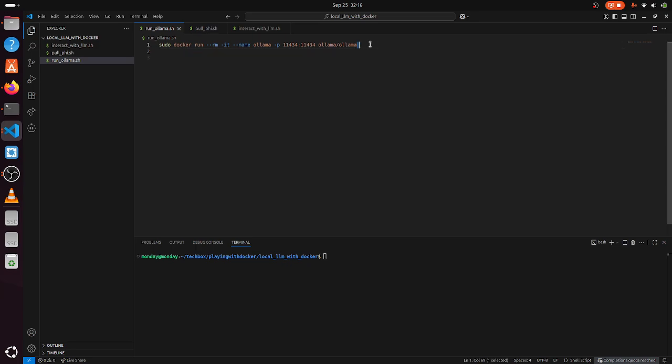First thing we will do is run a Docker container with the image of Ollama. Ollama is a tool which helps us set up language models very easily in our system and use them.